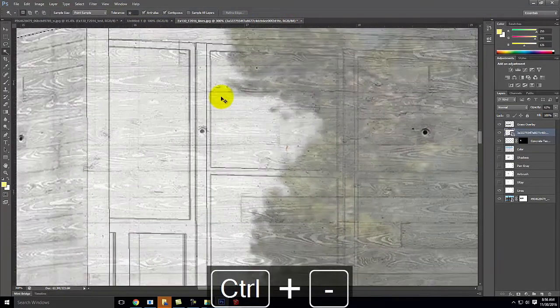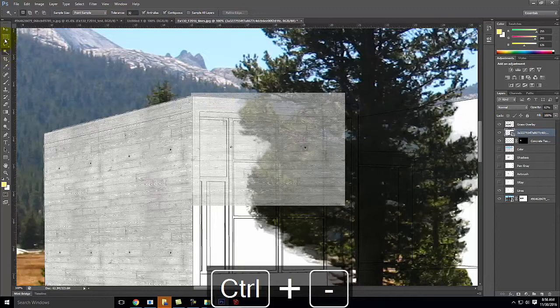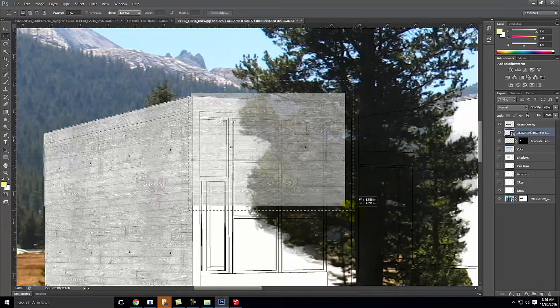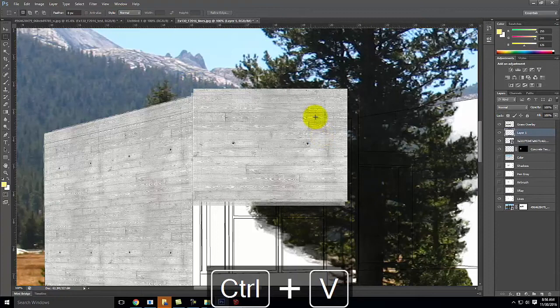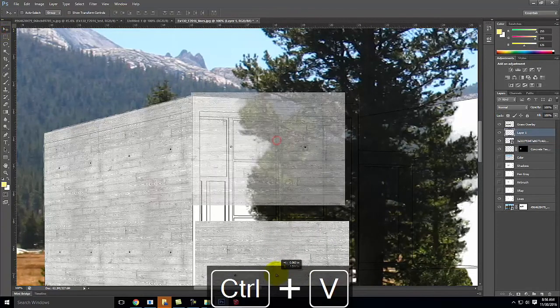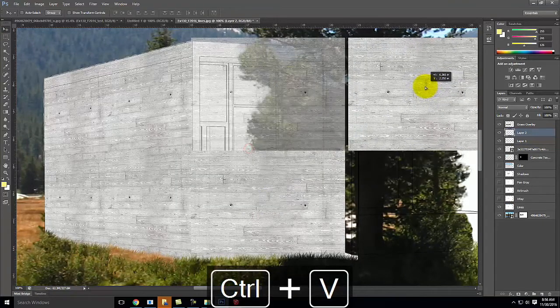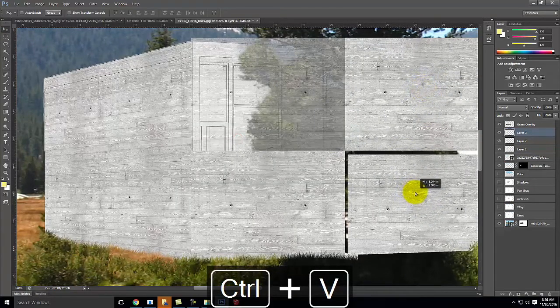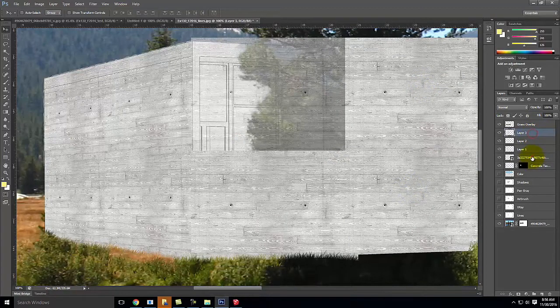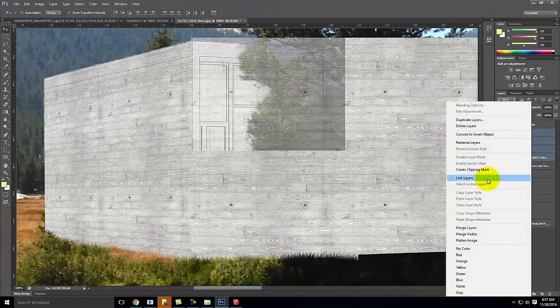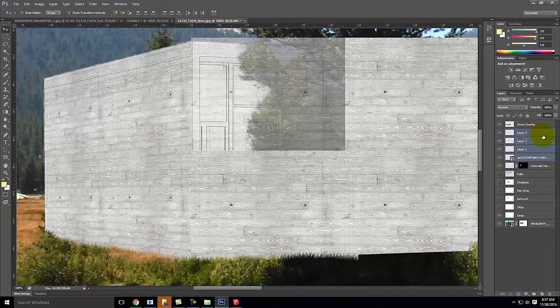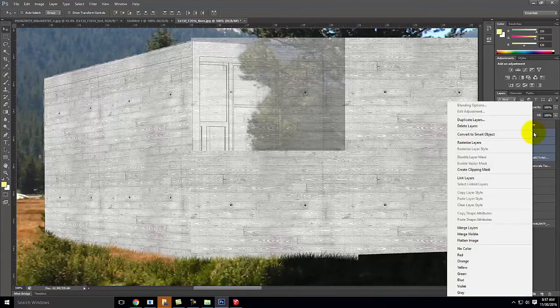And then I'll do the same process where I take this image, copy, Control-C, Control-V, get multiple versions of it, and we line those versions up. That's enough there. We'll go to there, go to there. These get merged together. Right-click, merge. Why is it not there? Merge layers. There it is.